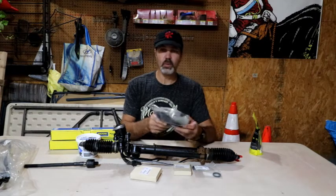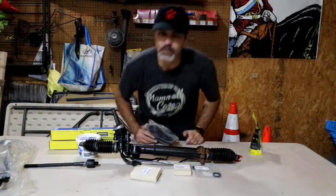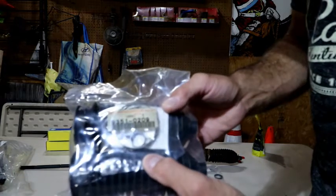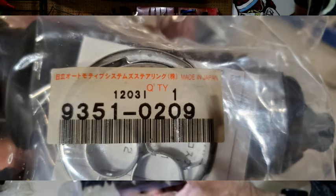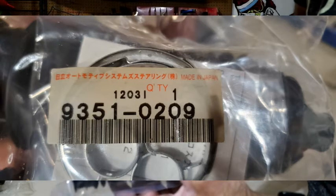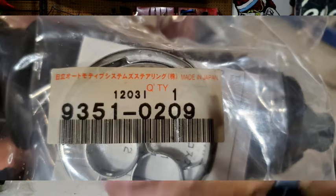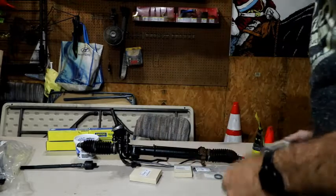So let's start with the boots. Since I've got those in my hand, I'm going to come around and get a little closer to the camera. So for the boots, here's the part number that I was able to get off of this. If you can't read that, it is 9351-0209. And that gets you the boots plus all of the clamps that go with it.